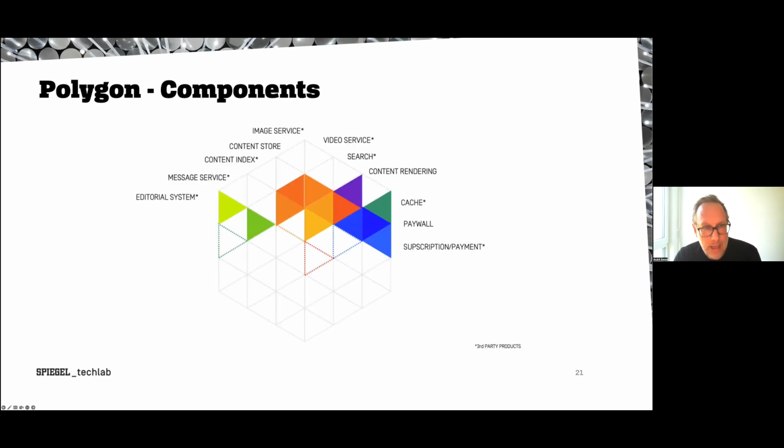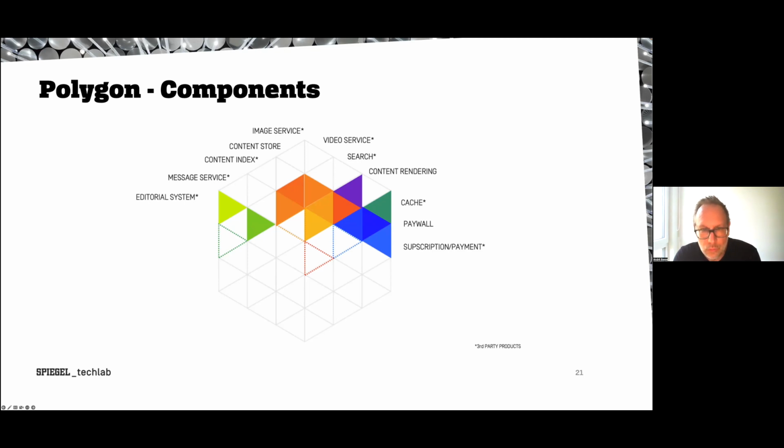So in the landscape, you can see there are various components, various polygons here that build our site, and this is made to change. We can see now, 2 years later of running the system, that we have more requirements, so more technologies will be added to the polygon stack, and other components will be changed or removed. This is for us a natural process. The team has built a setup where we can easily integrate more services.